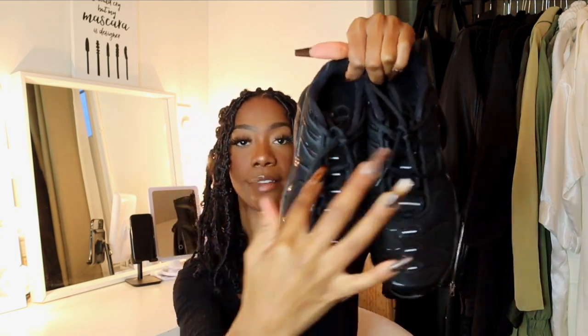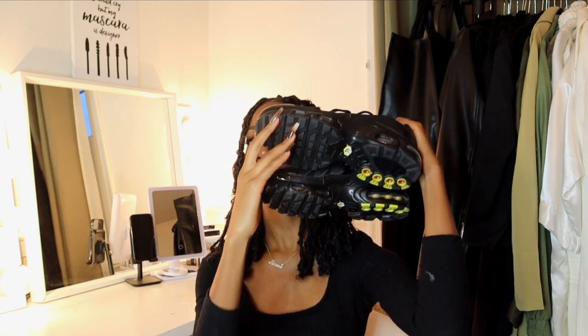They're black and they have little white accents on them, and then the sole has a little bit of yellow that kind of peeks out sometimes in pictures. So that's just something to note. If that bothers you, it doesn't bother me. I wear these more for sportier fits, and I've seen them styled more with sportier fits, so that is how I rock these bad boys.